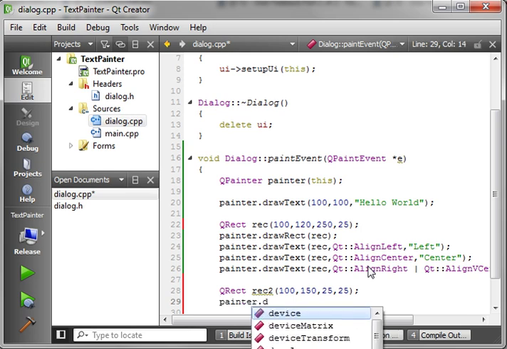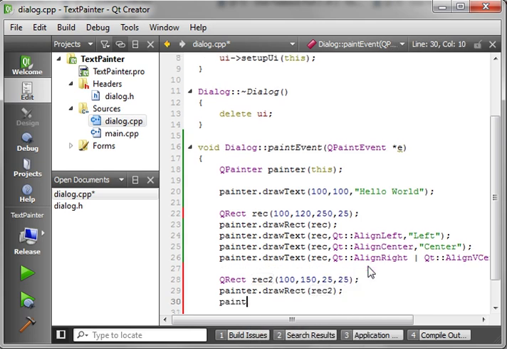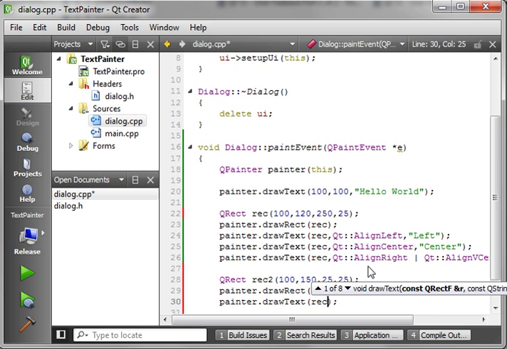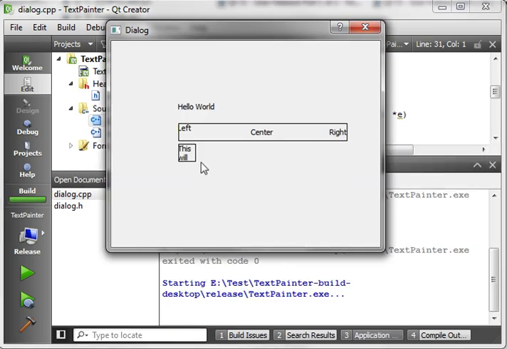And of course, we're going to call painter draw rect, just so you can see the bounds of the rectangle. We'll say rect2. And then painter, going to draw text. And we're going to give it our second rectangle, or rect2. And then we're going to give it a long sentence. We're going to say, "This will be clipped." Now, if you ever played video games, you probably already know what clipping is, even if you don't understand the term. It's when something goes beyond the available viewport. Like you get one of those characters that's stuck halfway in a wall or something. You notice how it says, "This will." Well, where's the rest of it? See, the bounds of our rectangle is extremely small, 25 by 25. And it tried to wrap the text. It says, "This will," and then the rest of it is just clipped, meaning it's gone.